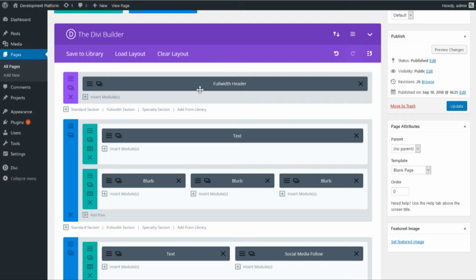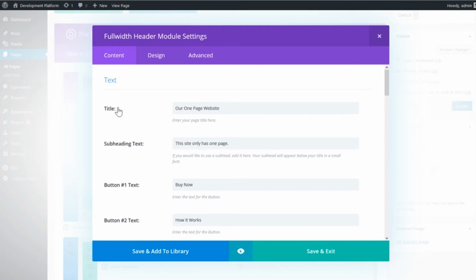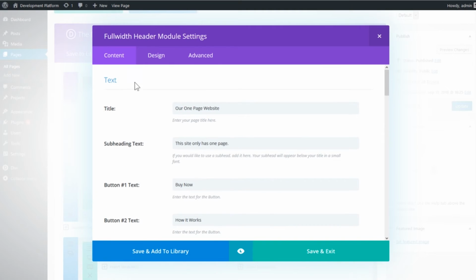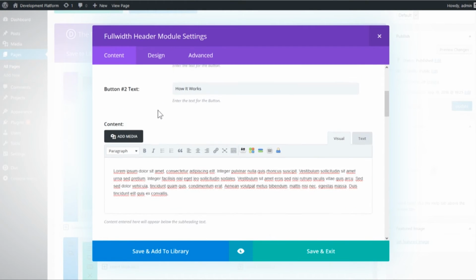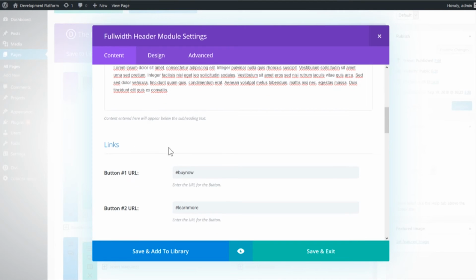We're going to start with a full width header, and I think that's the biggest part of the one-page layout that I use a lot for one-page websites in Divi, because by default it is set up with a couple buttons, a page title and subtitle, a little bit of body copy. So that layout right there gives you a lot of flexibility to introduce somebody to the concept of what you're trying to talk about, and gives you the flexibility of creating a page.